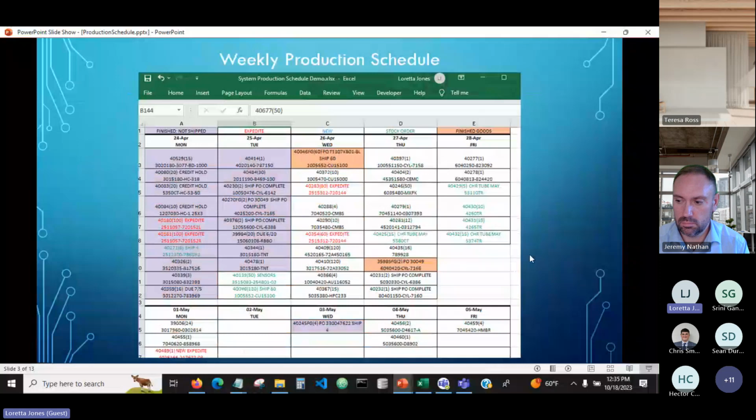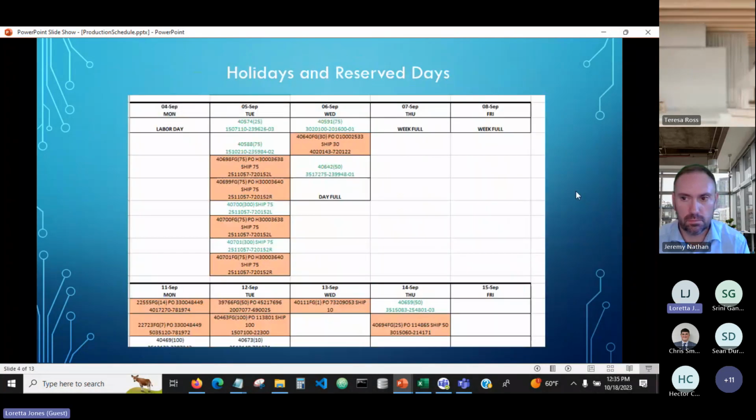And one of the things the program has to do is match up. If there's a job that's the same number, it has to match that green job and put it right above this orange one so that they're together on the schedule. It also gives them options of setting up holidays and reserve days by entering them into a text file. So we have an example here where there's Labor Day, and then sometimes some of these jobs may be very large, so they fill up.